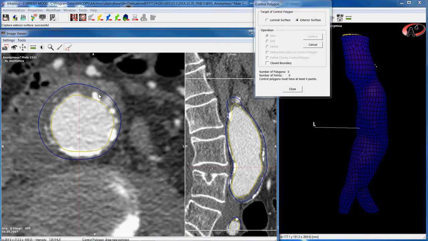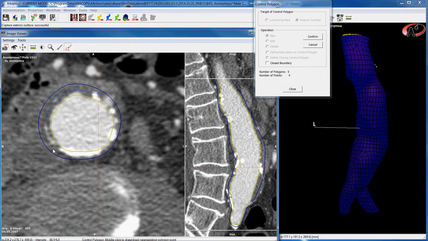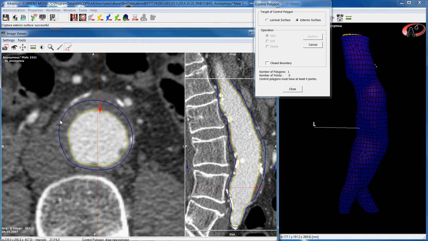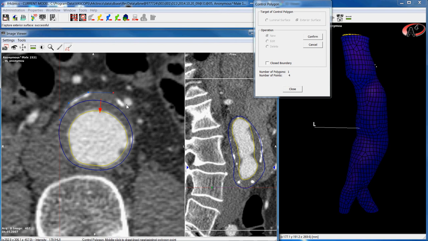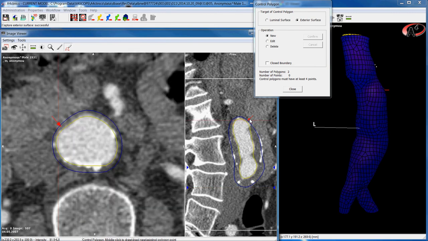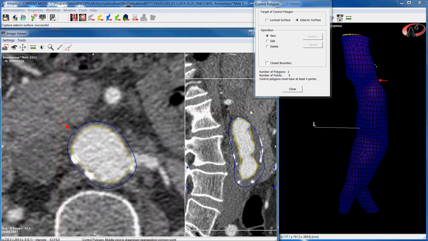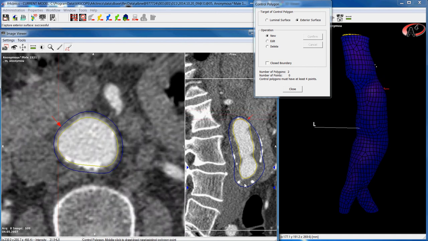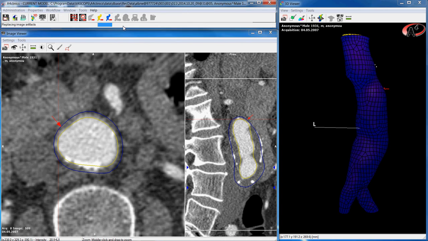Manual interaction means I specify control polygons on a few selected image slices where I see the contour, and I can do that on as many slices as I want. I do not have to go around the whole circumference, just the portions that deviate most, where I pull back or push the balloon in this direction by specifying a control polygon. If this is done, I reactivate the balloon model, and now it also considers this manual interaction and goes towards the exterior surface.